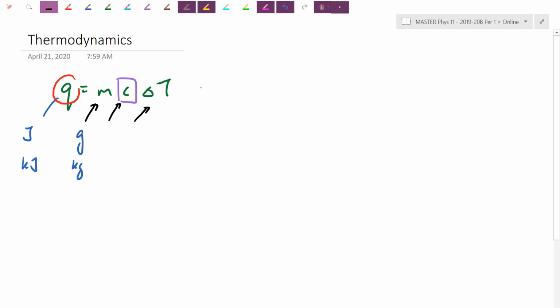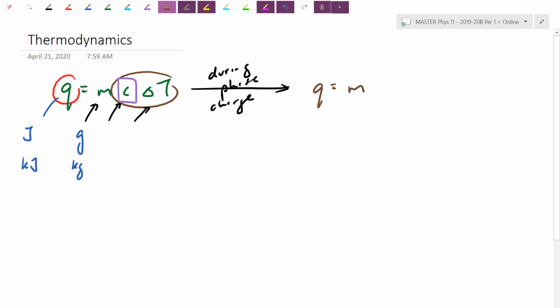We found that, strangely enough, during a phase change, when this chemical changes from, say, solid to liquid, liquid to gas, during those condensation, sublimation terms, the temperature actually plateaued. Because it plateaued, it doesn't let me have a delta T term anymore. What we did is we absorbed the C delta T and put it together in a constant. Only during a phase change, we're going to go Q equals M times L, either LF for fusion, solid to liquid, or LV, that's for liquid to gas.